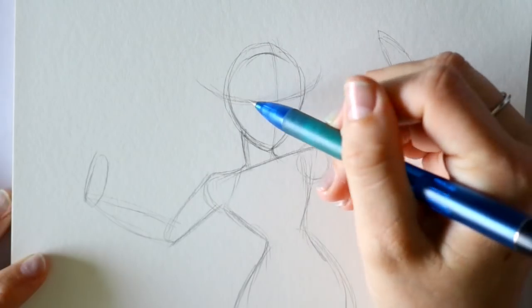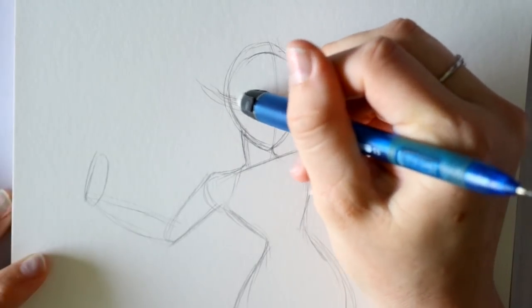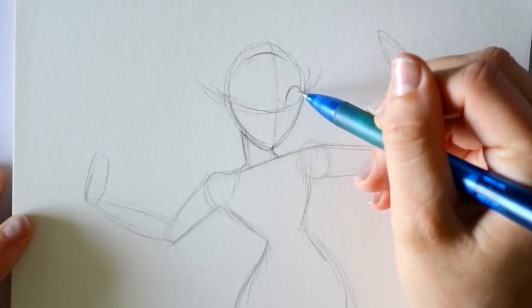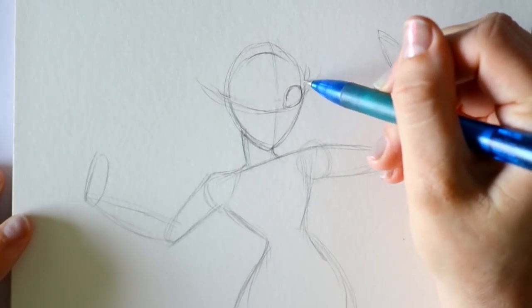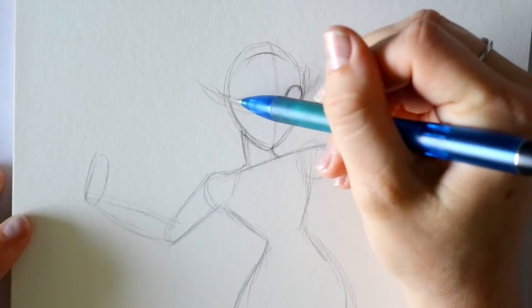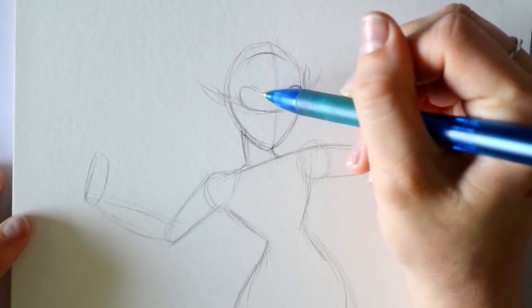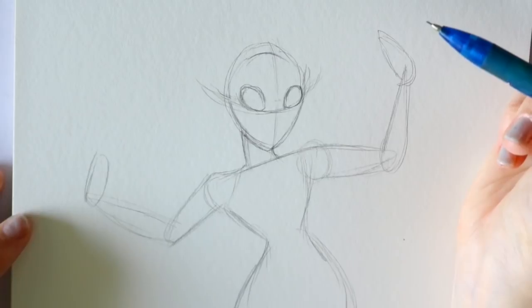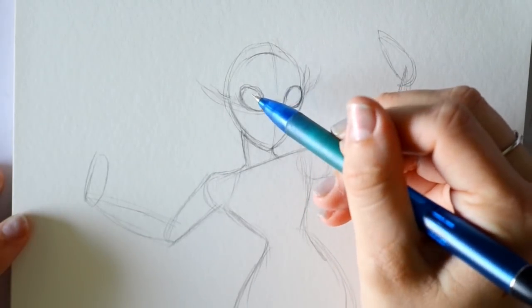So let's go ahead and look closer at her face. First, position her eyes — I'm just going to bring down this eye guideline a little bit more off to the side right here and erase a little bit of the first guideline we did. For her eyes, you're going to go up — they're kind of an almond shape and they're almost all the way off to the side of her head, very rounded on the edge. We still see a little bit of her head coming off the side. So you see how that is a little bit of an almond — the eye guideline is there so we make sure it's on the same level. You go up and round down, really rounded up here, then bring it down. Jasmine's eyes go out and off the side of her face.